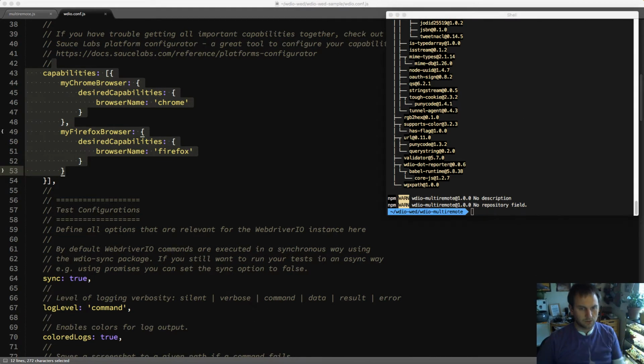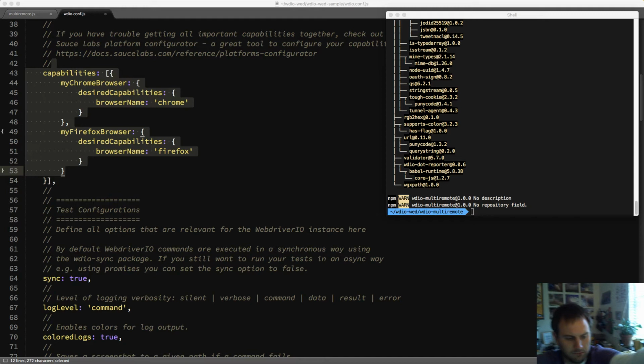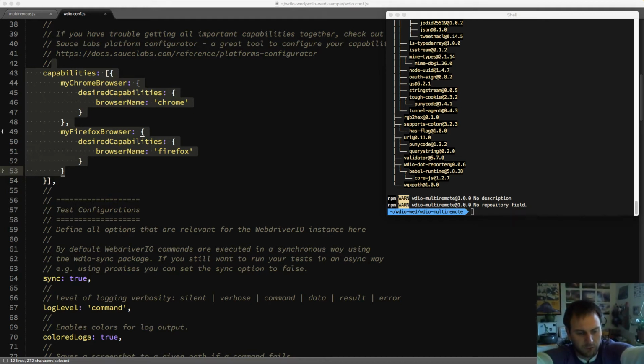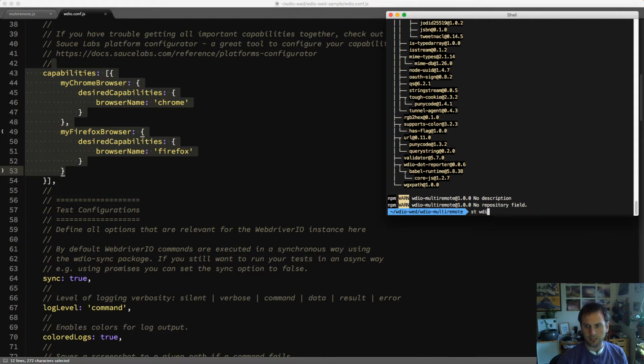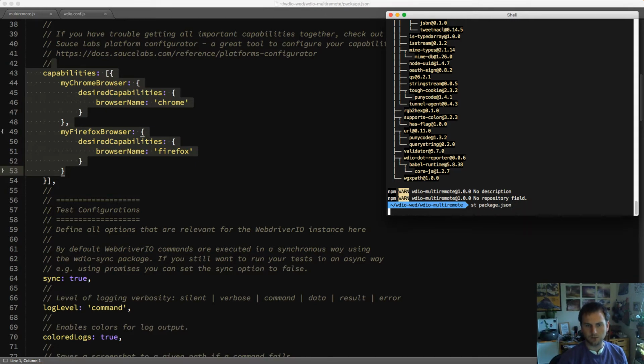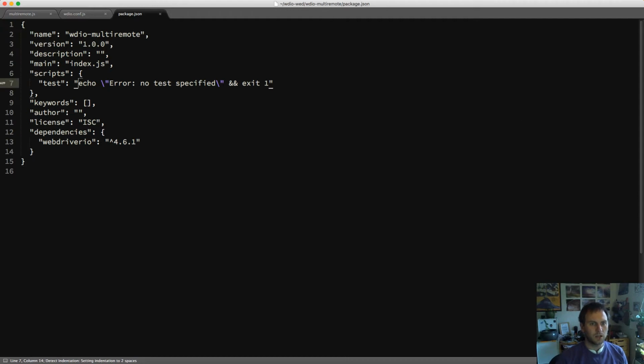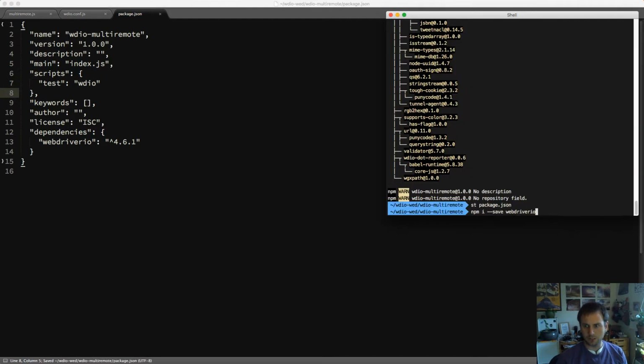Okay, I've got WebdriverIO installed. Make sure the camera's back in a decent spot. I'm going to edit my package JSON file just to get this shortcut going a little bit easier. I've been jumping back and forth between a Windows machine and a Mac, and the key bindings are just killing me.